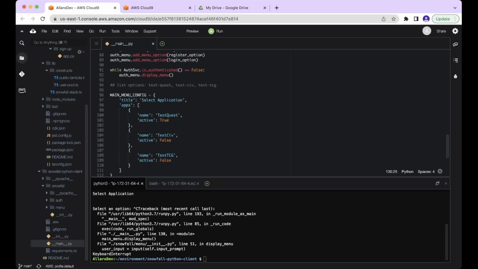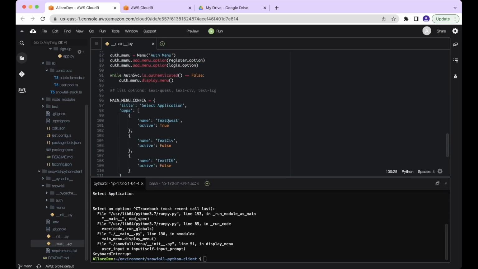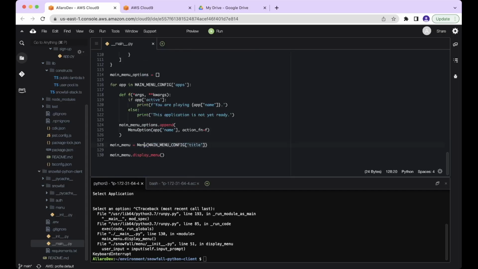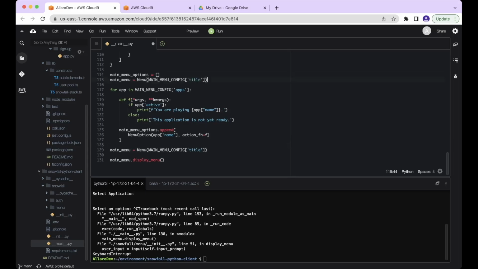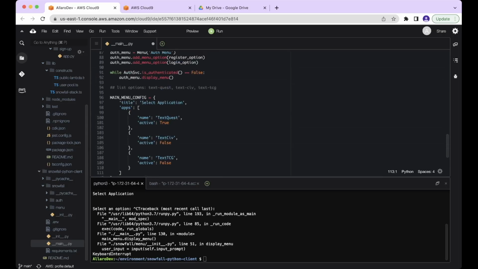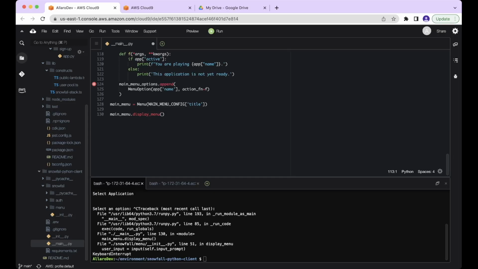The step we forgot was to add the menu options to the menu, which means I'll move the main menu definition to before the for loop, and then instead of appending this menu option to a list, we will add it using the method we defined earlier to the menu class.